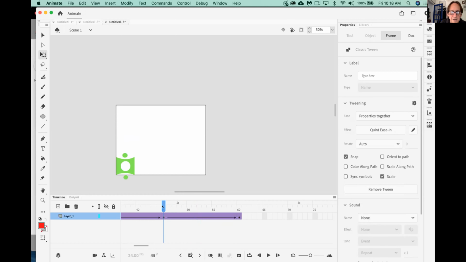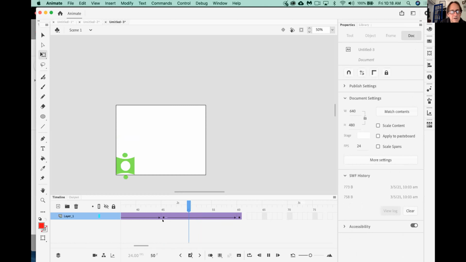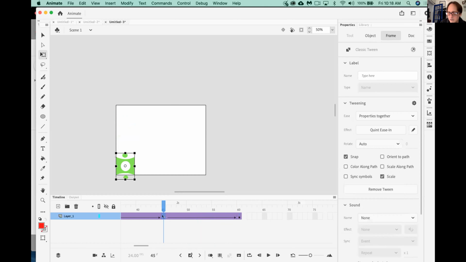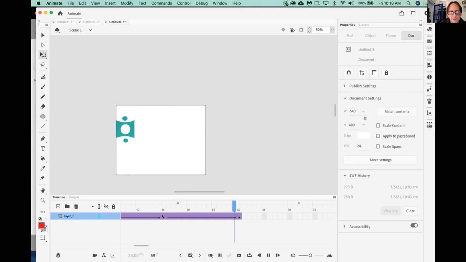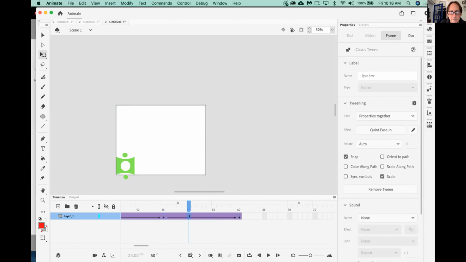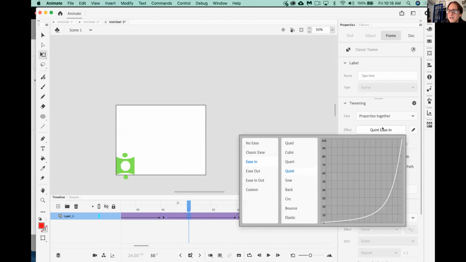This is just the last segment. Here's frame 45. Oh, that felt good. It's a different speed relationship. It's arriving on time, but it started slow and then sped up a lot. So again, I clicked in between. I came over here. This used to just say easing or classic ease. Now it says the kind of ease I have. I could press it again though, and I could change my mind. We're going to explore others, but right now it's on ease in.